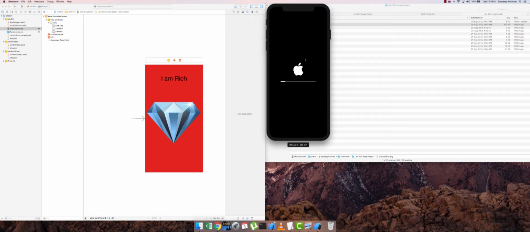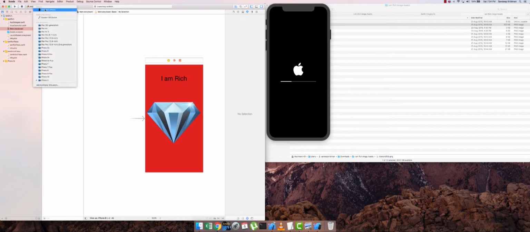The first time it loads, it's going to take a bit of time, but next time it will be easier. So while it loads up, let's go back and look at other options. So I've got iPhone X, but I can also see this option. If I click this option, the app will automatically go into my phone. Now in your phones, you have to create the same options.